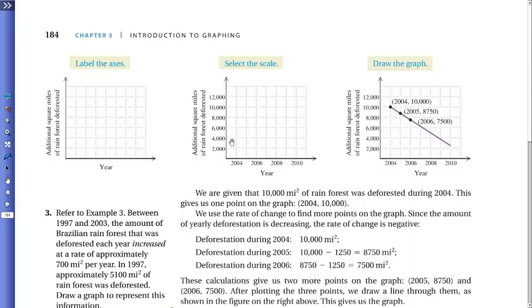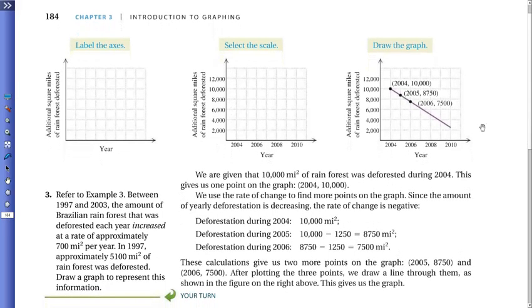Well, then I need this scale to fit. So at 2004, we're talking about 10,000. I need that 10,000 to be in this vertical range, okay? And notice that these grid lines go up 2,000 at a time. That's a choice to show how I'm going to decide that. Well, now, when I do this correctly, I have the ability to plot the ordered pairs. Remember, the first number is always a horizontal change from 0, or from your 0 in a sense.